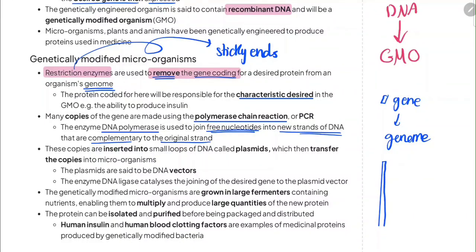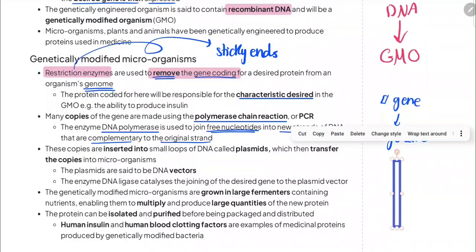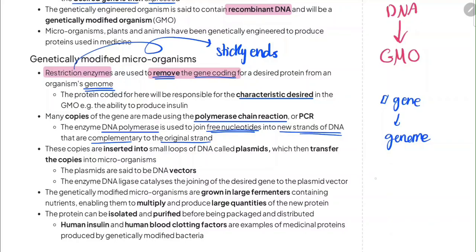Oh, in here, we can say that this is some sort of a DNA strand. So we have here one thing and the other thing, and to join between these, it's going to need some, of course I can't draw it, I'm sorry for you guys, but it's going to need some sort of free nucleotides to join them. So forget this drawing, whatever. It's going to need free nucleotides.